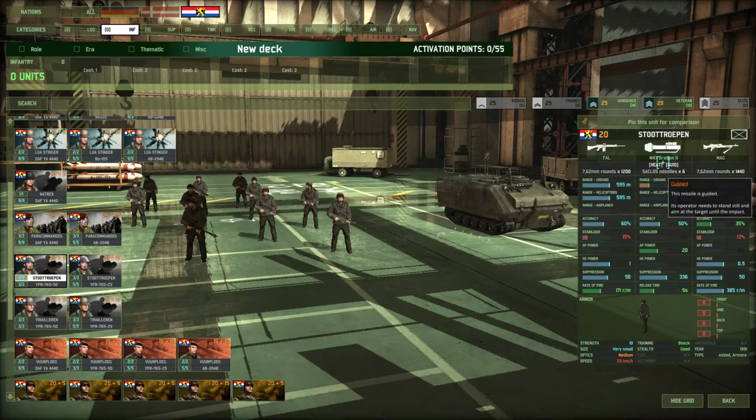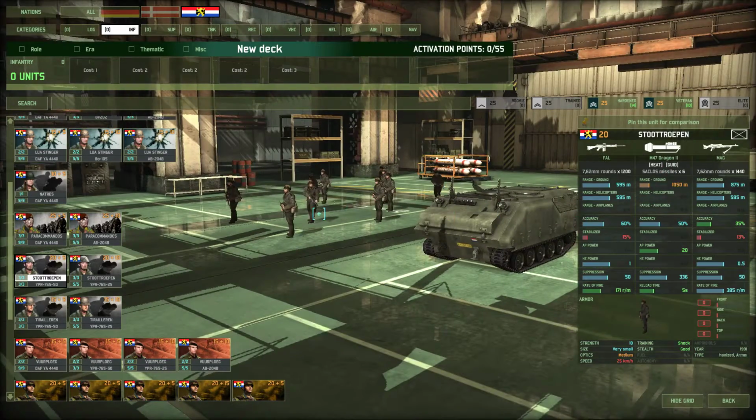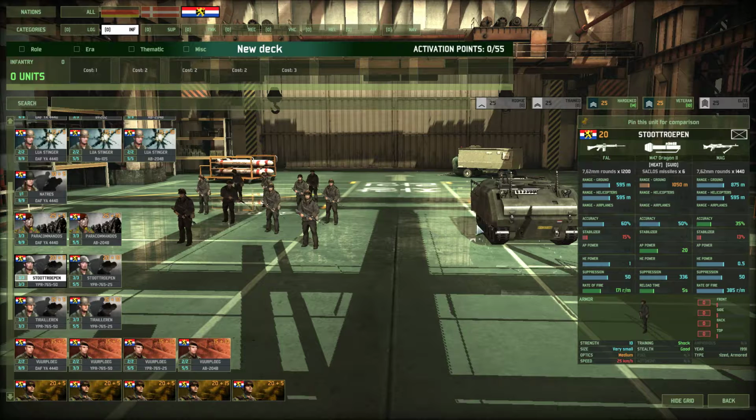Stortrippen now have the Dragon, also not being short range, but high AP. Basically like an Eric's. The Eric's, by the way, completely gone. I think they might also not be as fast as Eric's, I'm not sure, but obviously quote unquote only 20 AP. Still very nice because of the range, and again, 20 AP is quite a lot here.